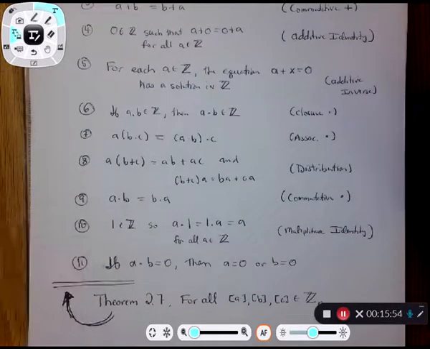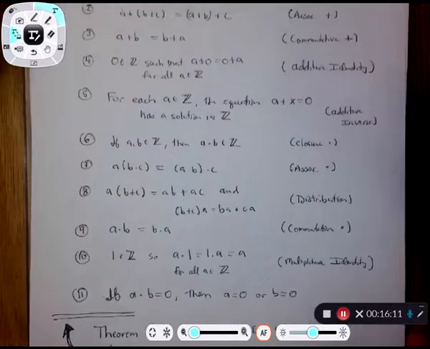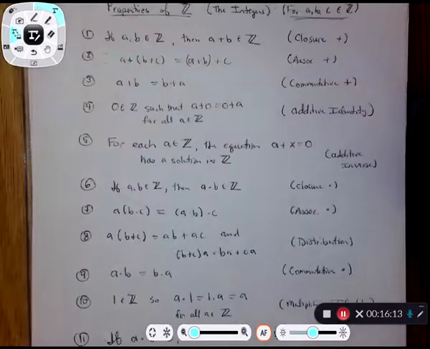And then if A times B equals 0, then either A equals 0 or B equals 0. Now that's actually a fancy property that deals with ideal theory and the like. We'll get to that later. But the idea is, if a product of two things is equal to 0, does the first guy or the second guy have to be equal to 0?